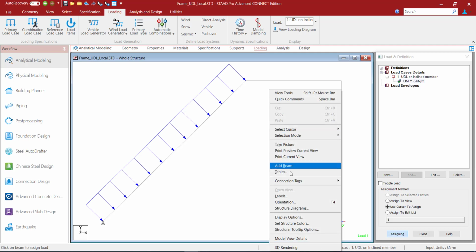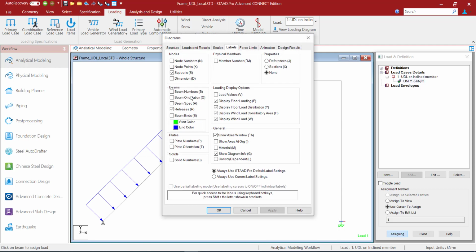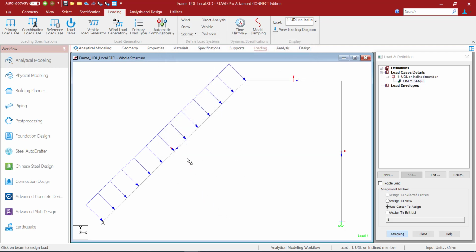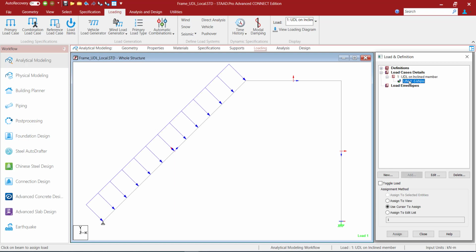You can switch on the member orientation by clicking on the beam orientation, and you can see, as we had just switched off the load view for a moment, that the positive direction of the local y-axis is opposite to the direction of the applied uniformly distributed load. And that is why we now have the uniformly distributed load applied exactly as we had wanted. So with this, we have completed the modeling of the loads as well.